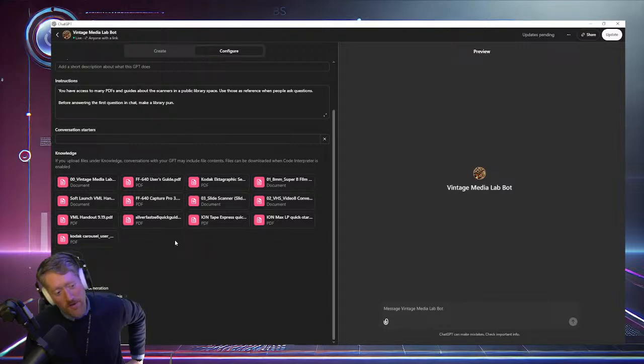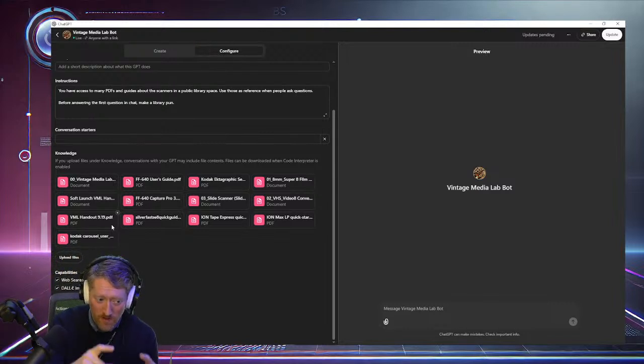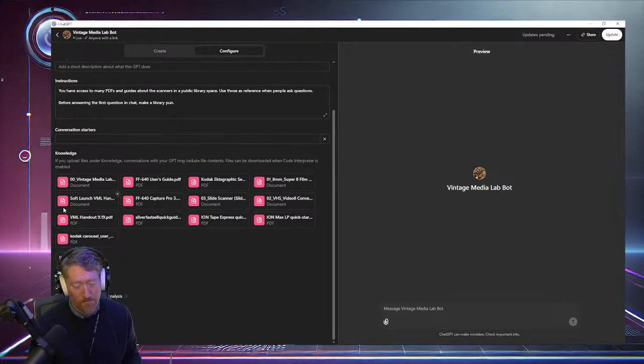I remember now. So over in our SharePoint, we had all of the manuals for all of the different scanners that we have in the lab over here at the ReBoot Room. And you can very simply upload those PDFs as a knowledge base, and then it will sort of refer to those. Although this doesn't always work as well as you hope, because unfortunately, the way that things are formatted or worded in these manuals is not necessarily set up in a way for a chatbot to understand. You will see some better responses though, just by having that there.